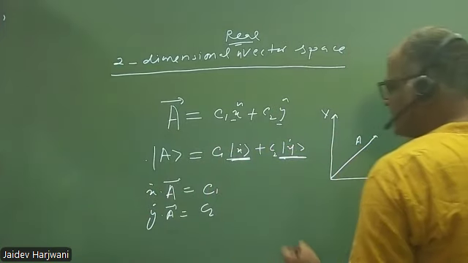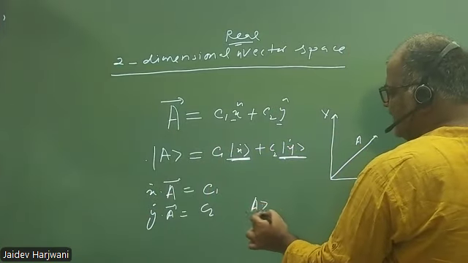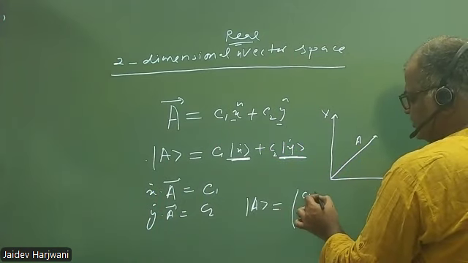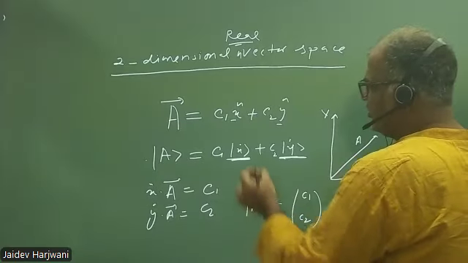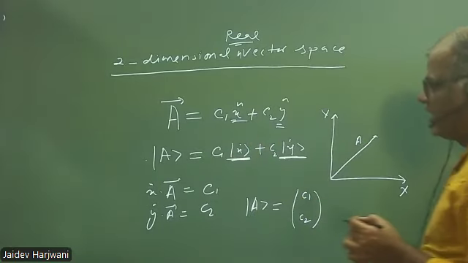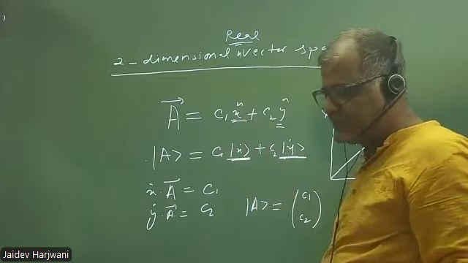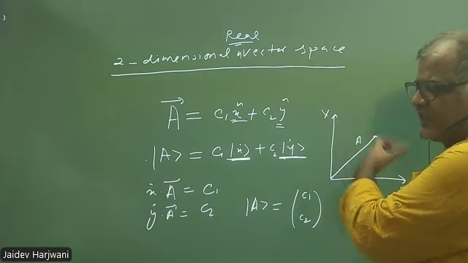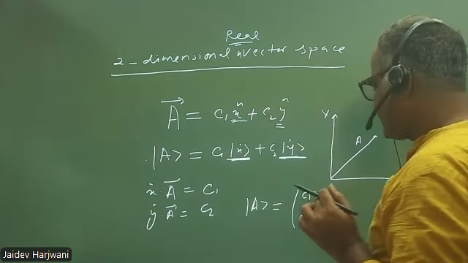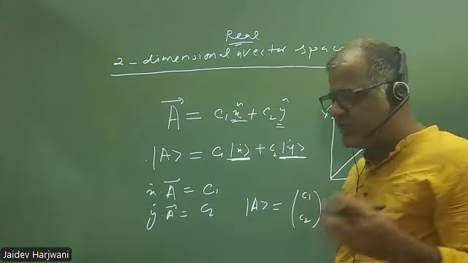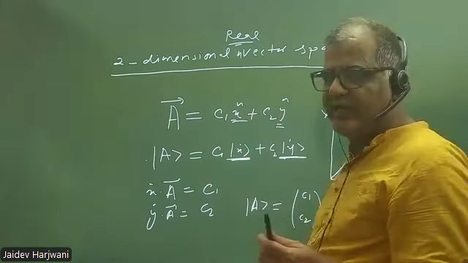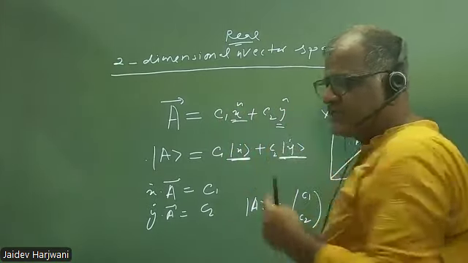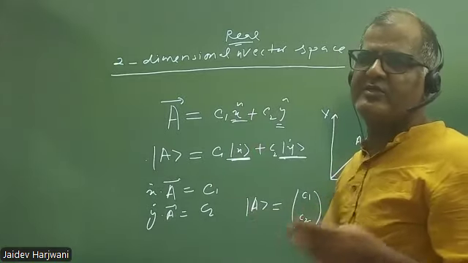So in matrix form, I can represent this A, or state vector, by two components, C1 and C2, in the basis of x cap and y cap. So x cap and y cap are basically the states. In two-dimensional space you have only two states, and any other state can be a combination of these two. This is the example of just two-dimensional space. For three-dimensional space, we will have C1 x, C2 y, and C3 z also. Similarly, these are finite-dimensional spaces.